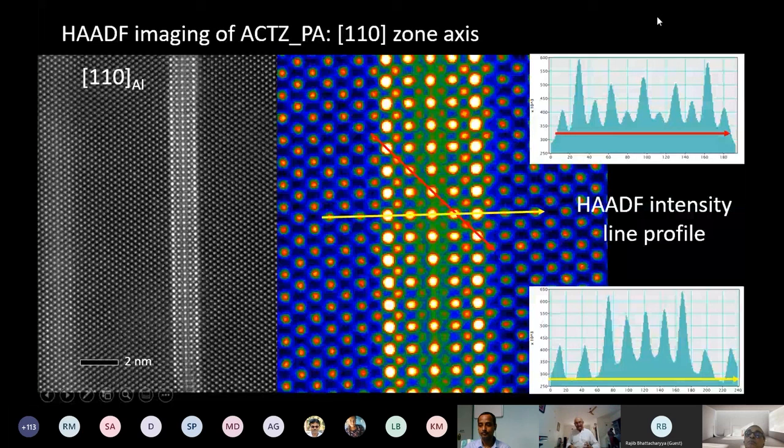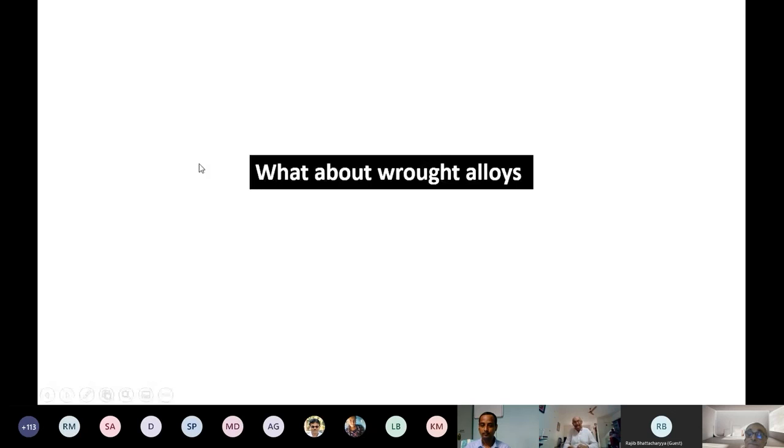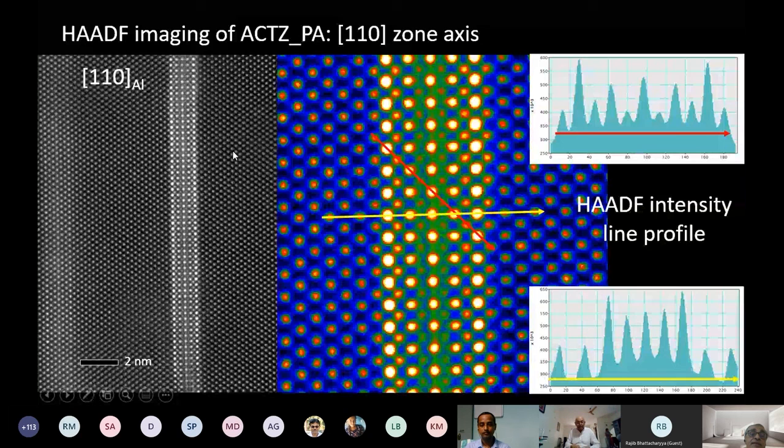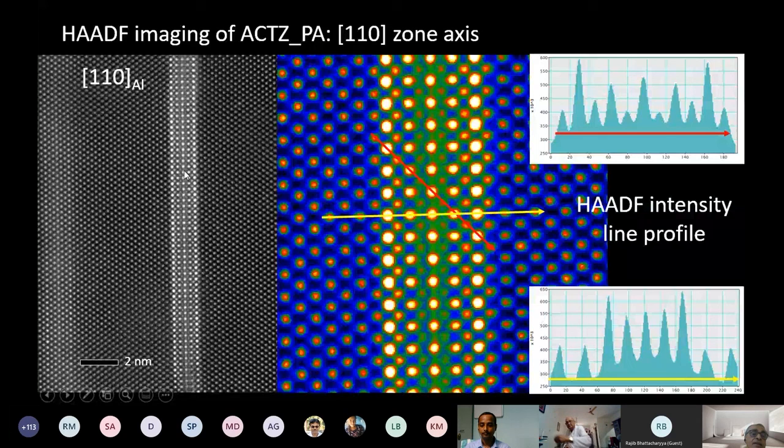Now you see, this is the theta prime plate, and this is the matrix. If you look at it, these are the columns of atoms, sites of copper, and these are the copper atoms, the bright ones inside, the three rows. But the outer one is brighter than the inside one, and that is tantalum. This is done with chemically resolved high resolution microscopy, and these red ones are aluminum, copper sites.